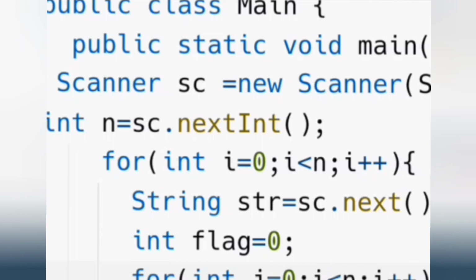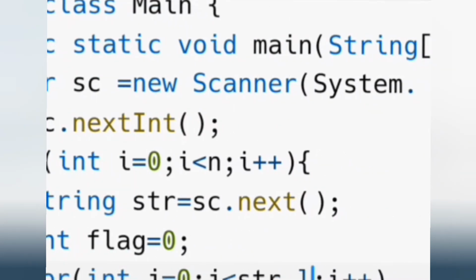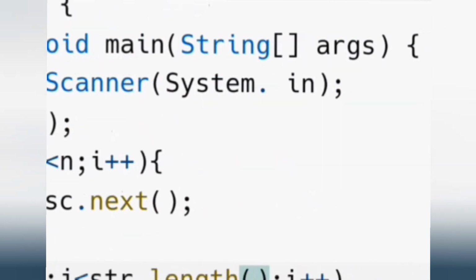Here we write int j = 0 and j less than, here we remove n and we write str.length() minus 2, and then j++, and then we again open the curly bracket.